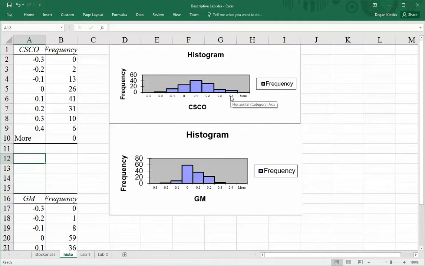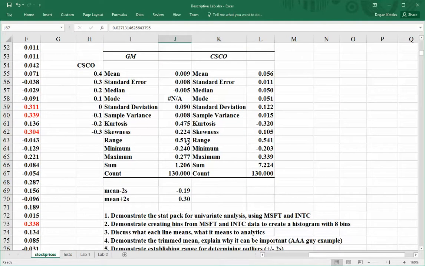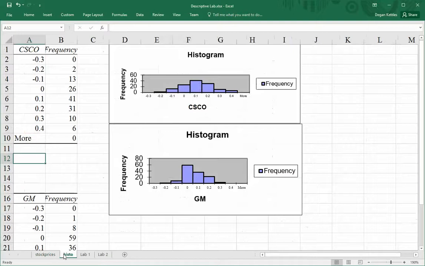I'll mention something about the standard deviations. They do a calculation to create the standard deviation, and if we go out one standard deviation, so 0.12 from the mean for Cisco, plus and minus in both directions, that picks up 68% of the observations.